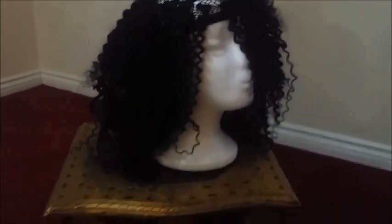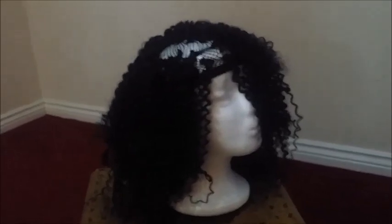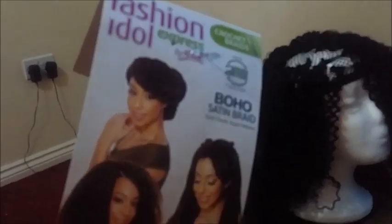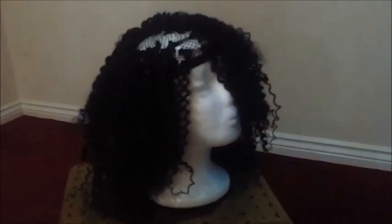I think I got it for £2.99. It's not that expensive because this is my first crochet wig, so I don't want to buy expensive hair or use human hair in case I flop the whole thing. And this is the second hair I use: Fashion Idol crochet braids, bow satin braid. This one is quite pricey. I got this one for £6.99, which is like £7.